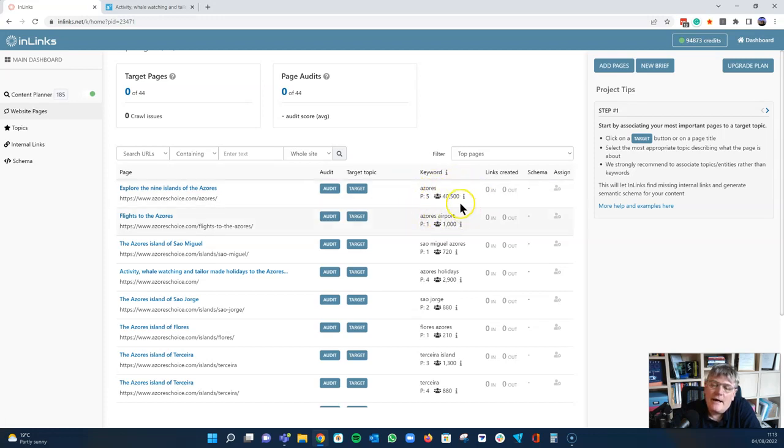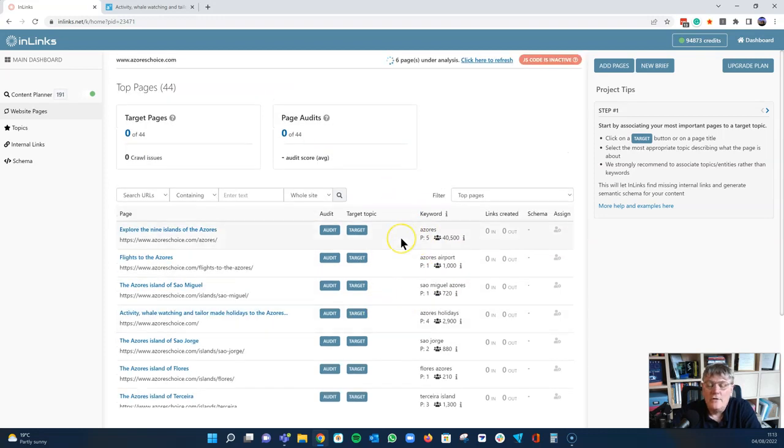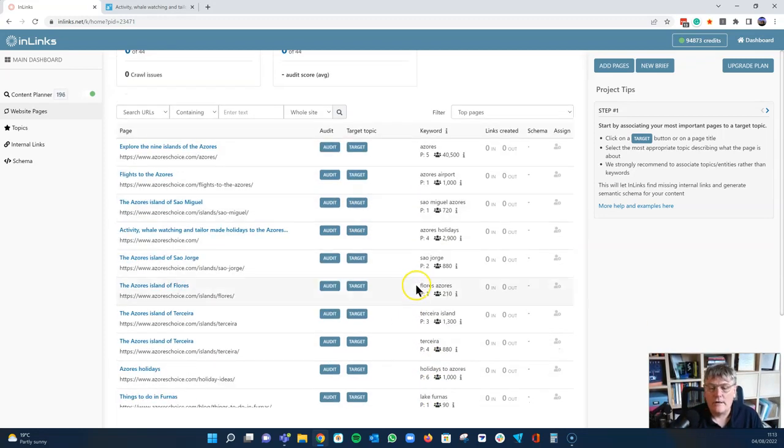So we can have a date stamp of when we brought the information in. And that works as long as you've brought the information in using the automated tool. If you brought it in by specifying the URLs, we don't do that lookup. So we have some idea of what things are already ranking for.